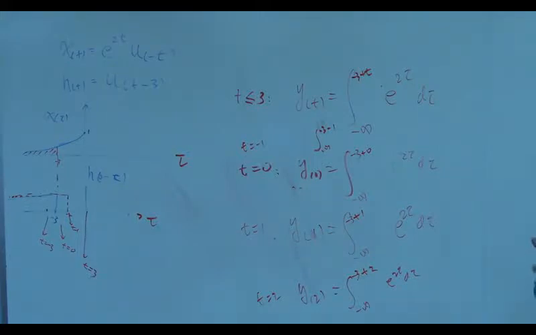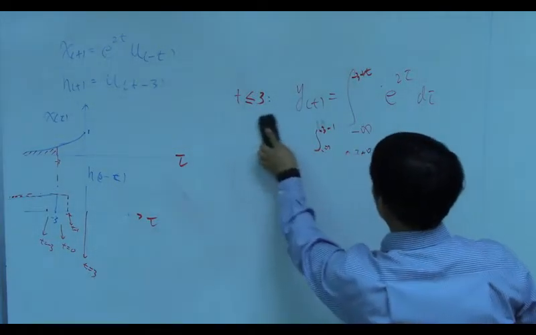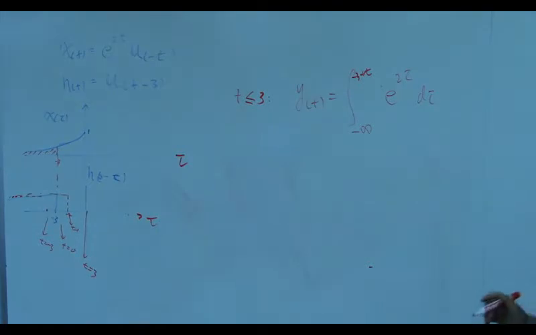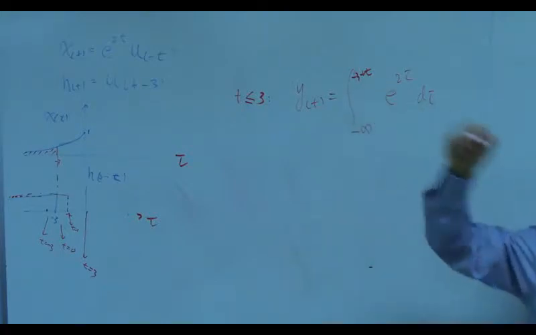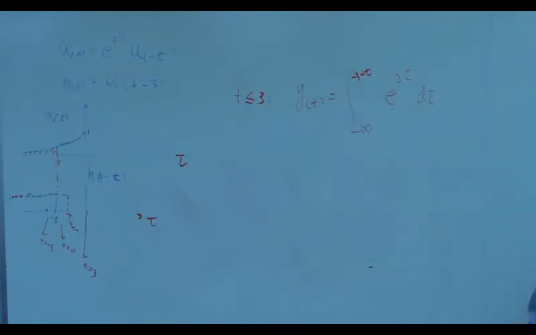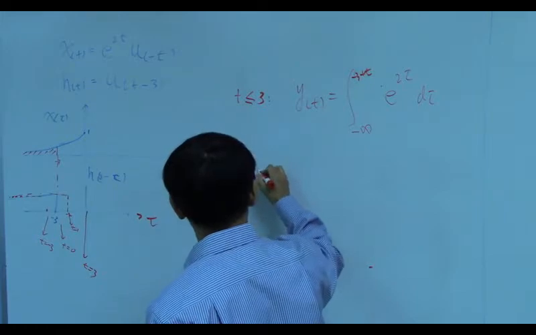Everybody clear on that? I didn't hear you. Yes? Good, right? All right. You can do the integration, right? You don't need me to help with this one. You only need me to help to determine this upper limit and the lower limit. Right? Then the next one is how about t greater than 3?